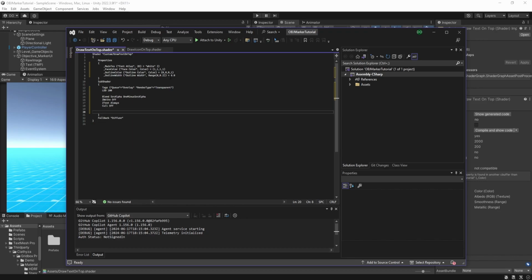Awesome. Now let's set up our pass. CG program. Set up our vertex, #pragma vertex vert, and then we'll set up our fragment.